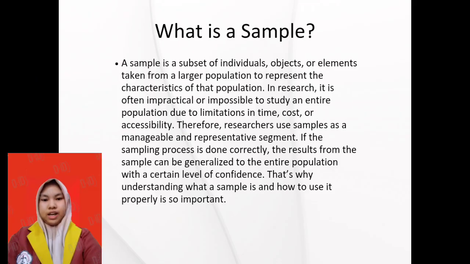What is a sample? A sample is a subset of individuals, objects, or elements taken from a larger population to represent the characteristics of that population. In research, it is often impractical or impossible to study an entire population due to limitations in time, cost, or accessibility. Therefore, researchers use samples as a manageable and representative segment. If the sampling process is done correctly, the results from the sample can be generalized to the entire population with a certain level of confidence. That's why understanding what a sample is and how to use it properly is so important.